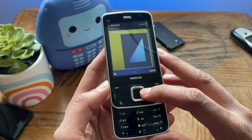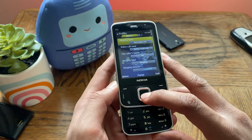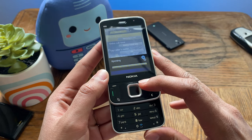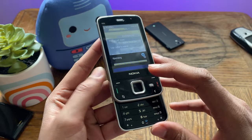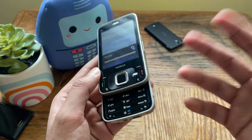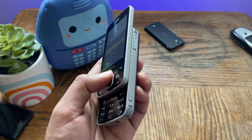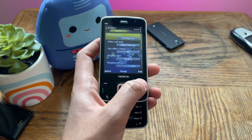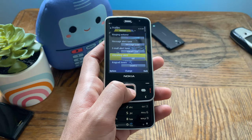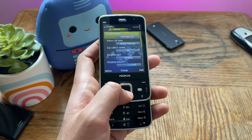Let's put this on max. Unlike my previous apartment, I can't really play that much loud music anymore, but let's just see what happens. Opening a bit slow. Like I said, there's a lot of stuff loaded onto this phone. There's a ton of music on this phone as well, from the previous owner, the developer, who actually used this as his main phone. So, Optimus. Let's kill the vibrate, because that is gonna ruin everything. Vibrating alert, off. Now let's go back to that ringtone.